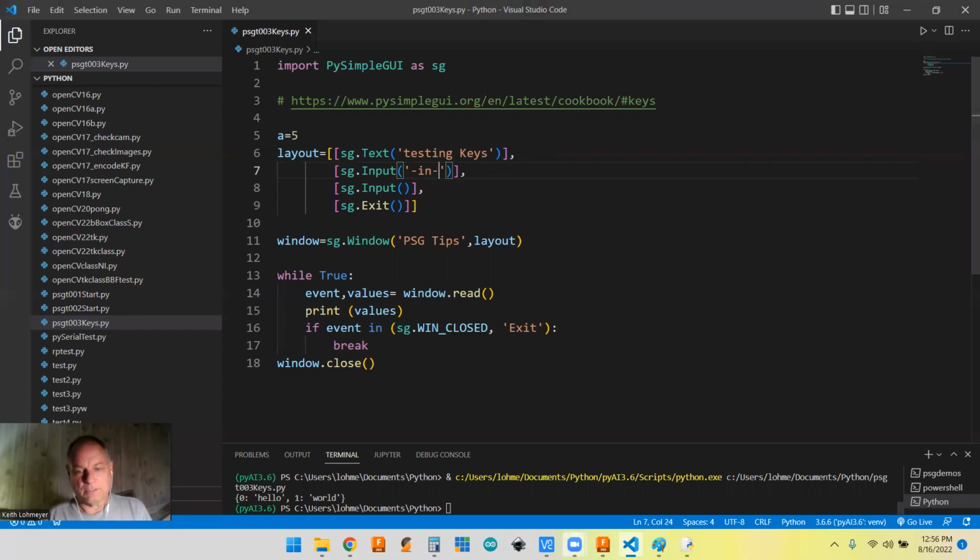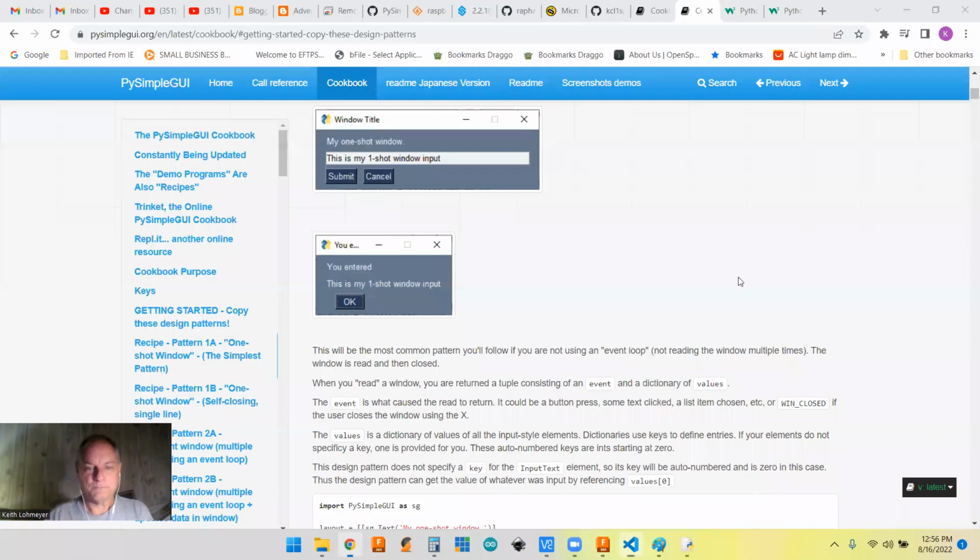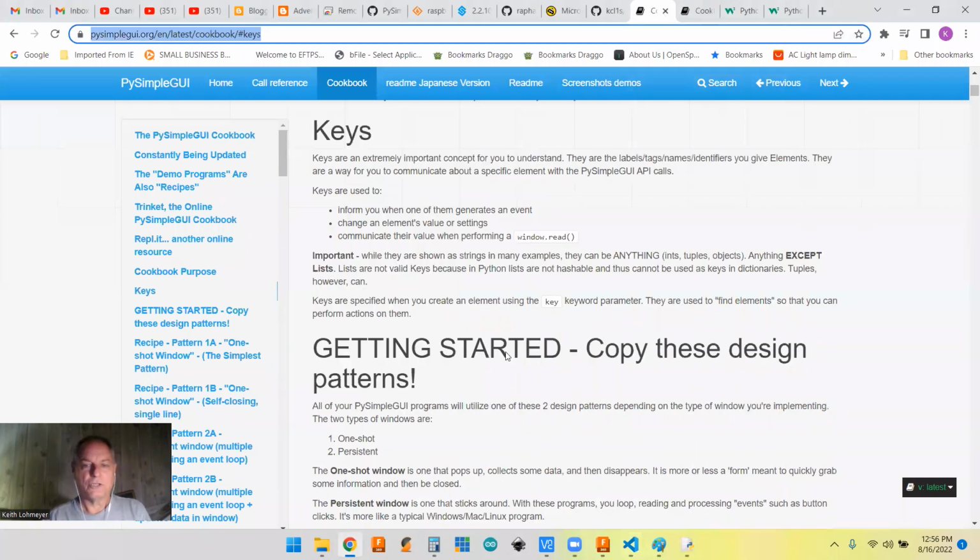But if we go back to our keys documentation, it says keys can be strings, but they can also be ints, tuples, or even objects. We saw where it assigned an int, and then there are tuples.